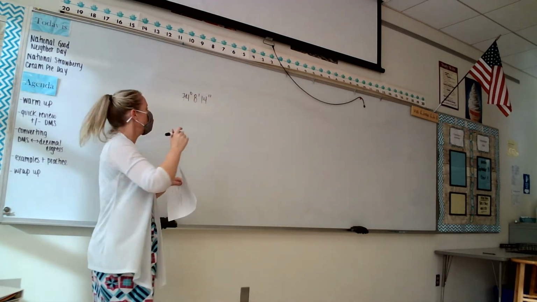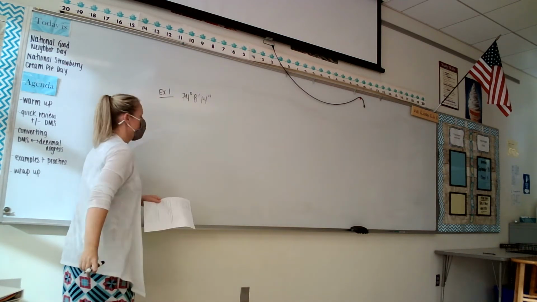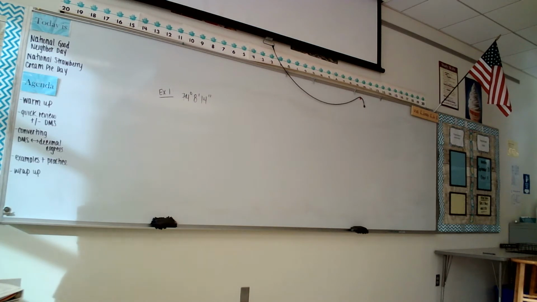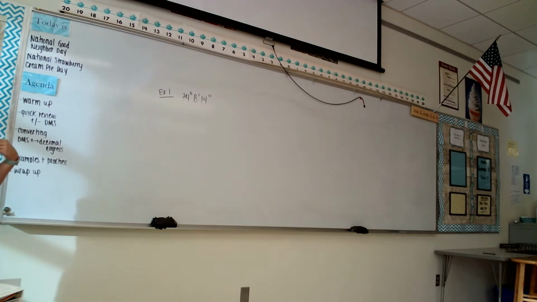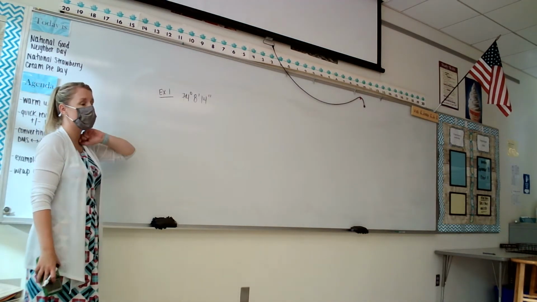It says example 1. And I tried to put the work there. Once again, it's hard to show work on a computer. I'm with you on that. So what happens is if I said, oh, show me where 74 degrees, 8 minutes, 14 seconds is, you probably know it's between 74 and 75, but I don't really know where. So decimals, we're a little bit better at being able to actually think about what's happening. So sometimes we want to take this degree, minute, second, and we want to convert it to a decimal.